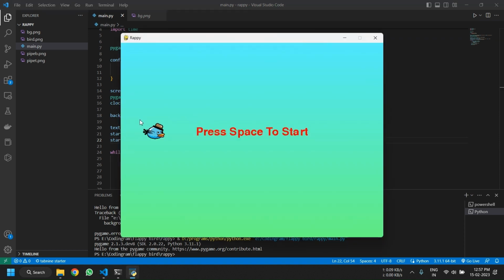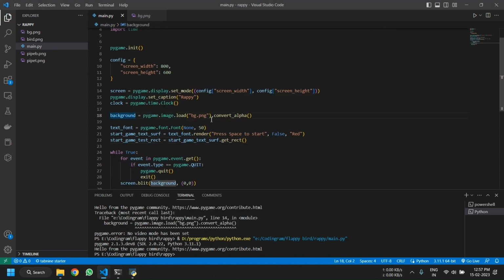Now in Pygame, the rectangle is exactly what it is. It's a rectangle, and a rectangle has edges. It isn't visible in the game itself, but every object has a rectangle around it, and the rectangle has its sides and its midpoints, and we can utilize those positions to define where we want to place that rectangle.